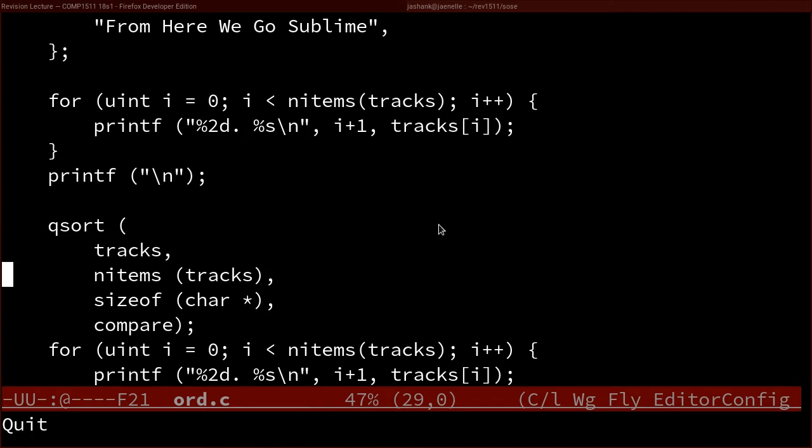So we have here our array. We have the number of items in this array. The way I take the number of items is by saying, well, this is a trick that only works when the array is in this function, in this stack frame. I can take the sizeof the array. This only, and I stress, only works if I'm in this stack frame. If I were to pass this array into a function, this trick will no longer work.